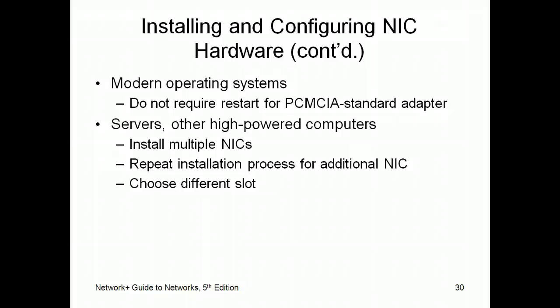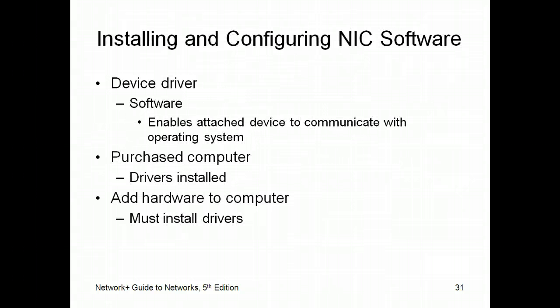Servers do have multiple NIC card capabilities, and it just says here in the book to repeat the installation process for each additional NIC. Choose a different slot. The other alternative is to choose the same slot. So I don't know why. Okay, I'll choose a different slot. Okay, it makes sense. Yes? Would a server that has multiple NICs have multiple IP addresses? Yeah, definitely. It could definitely have multiple IP addresses. So pretty common. It's just common sense, really. A lot of the stuff on NIC cards.